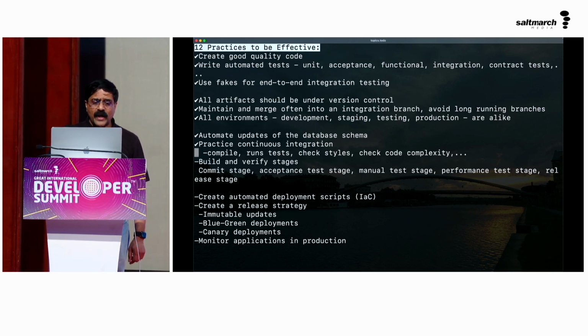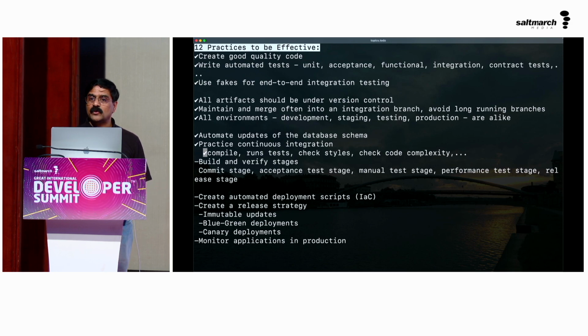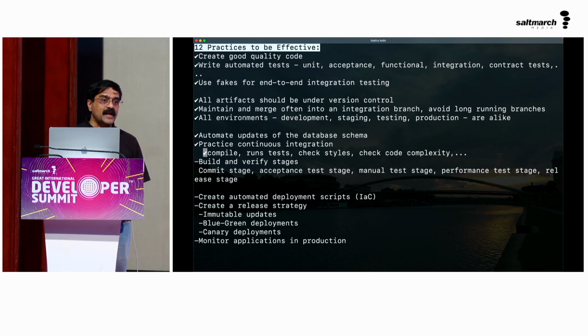Practice continuous integration, compiling, running the test, checking the styles of the code, checking code complexity. I use tools that fail my build if my code is more complex than it should be. And as a result, you can keep an eye on code complexity continuously by using automated tools. And build and verify the stages.